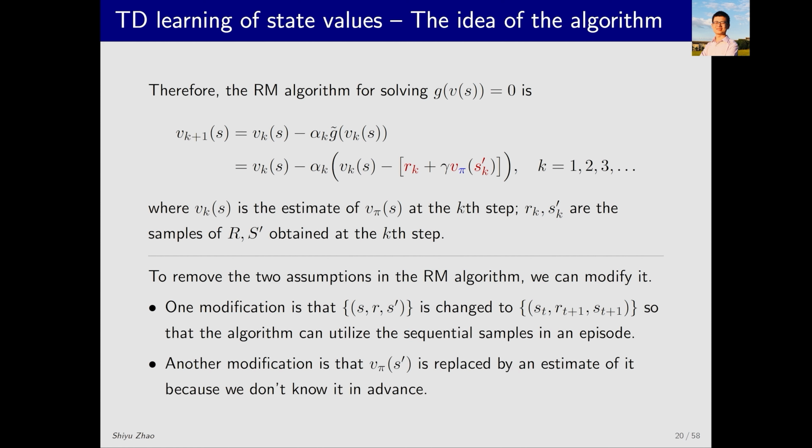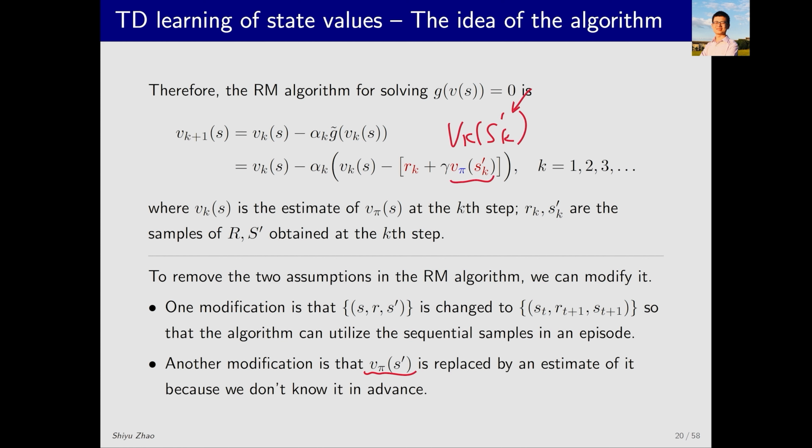The second problem is that we do not know V_π(s'), which is what I am trying to estimate. What should I do? The solution is simple. Replace V_π(s') with V_k(s'), which is the estimated value V_k for state s'. A question that follows is whether we can still ensure convergence when using the estimated value V_k to replace the true value V_π.